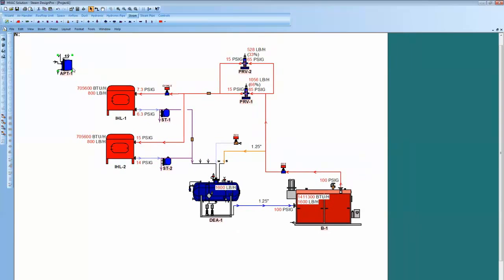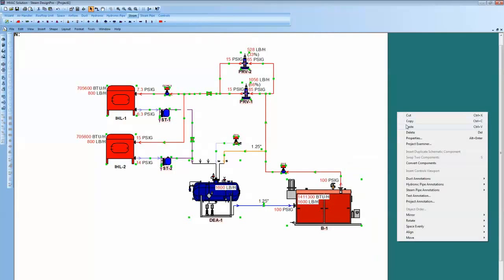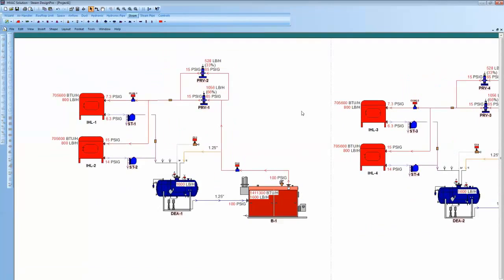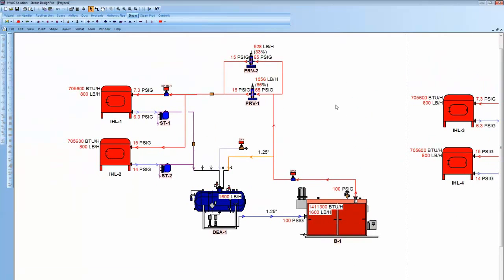The last thing I want to look at here is just cut that off the sheet. You could do a copy, paste, and put that over here, so now you have 2 on your diagram. Or you could copy and paste and put that into Word, PowerPoint, Excel, AutoCAD. Those other programs make it easy to take your diagram here and put it in. These diagrams work out real nicely for presentations, reports, proposals, things of this nature.